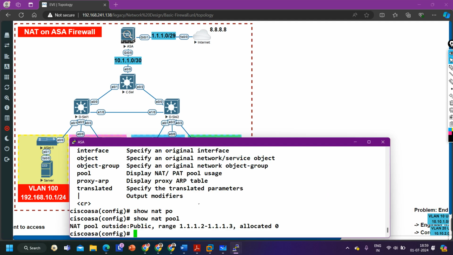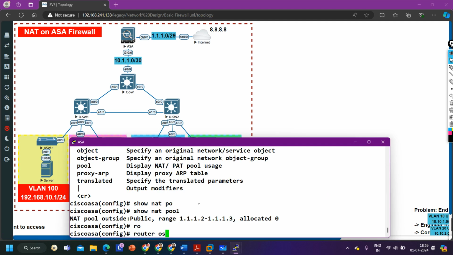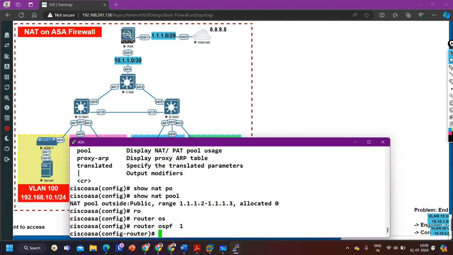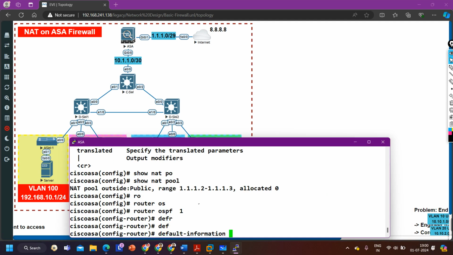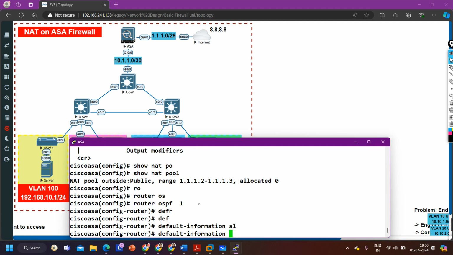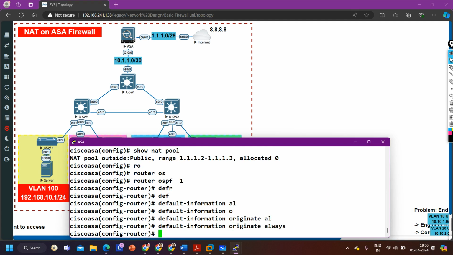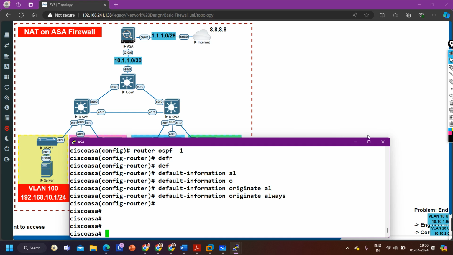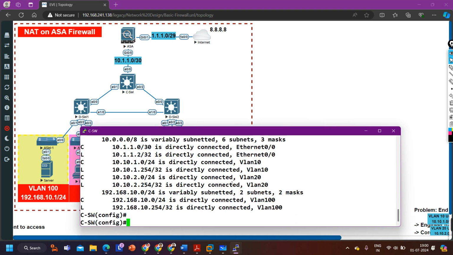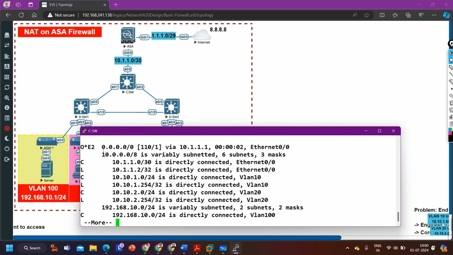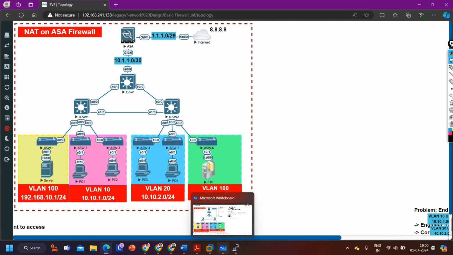Let me take you to the ASA Firewall, and here I'm going to say router OSPF 1. As we are running OSPF protocol here, I can run this command: default-information originate always. Now it is going to advertise one default route to the core switch, and now show route. You can see now we have one default route through OSPF protocol.